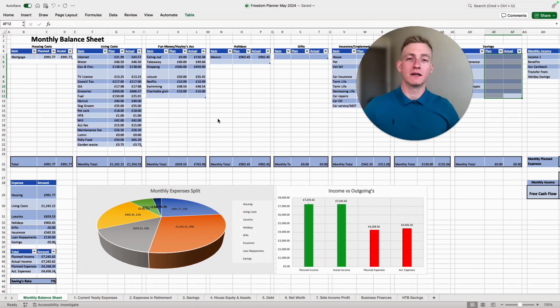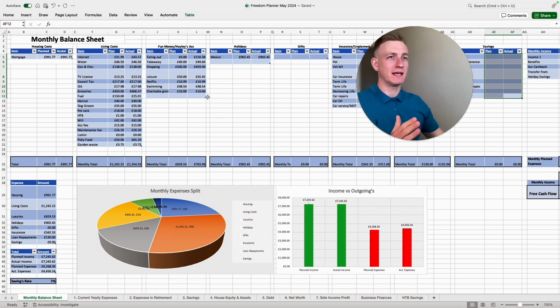5 years ago, I decided enough was enough and I wanted more for me and my family financially. What I'm going to do today is show you the exact money management process that I've used over the last 5 years to allow us to pay off over £80,000 worth of debt, grow our net worth by over 400K, and allow me to quit my 9 to 5 at the age of 32.